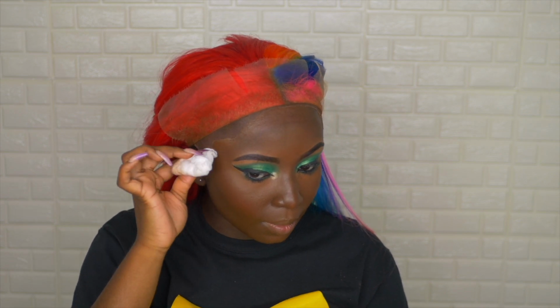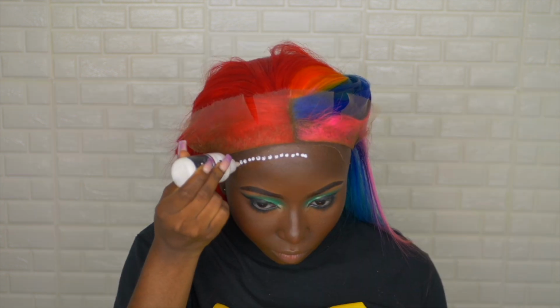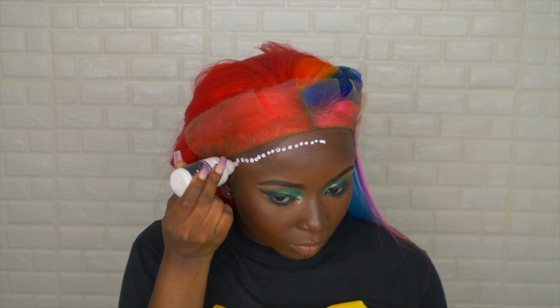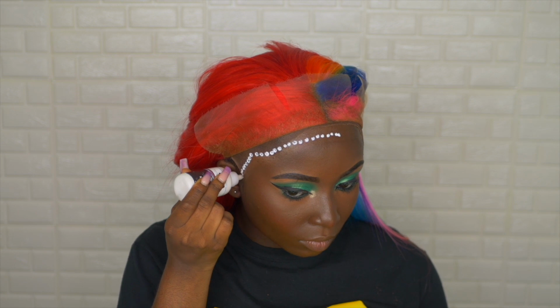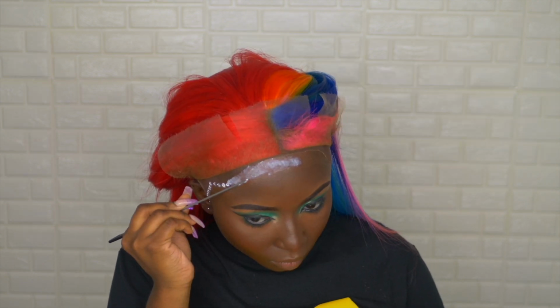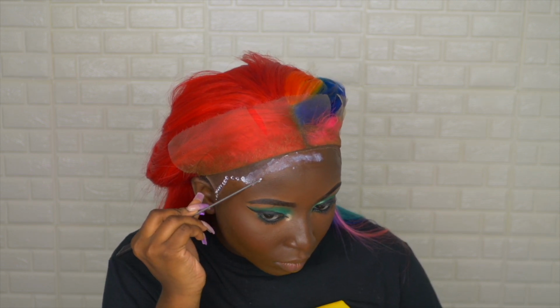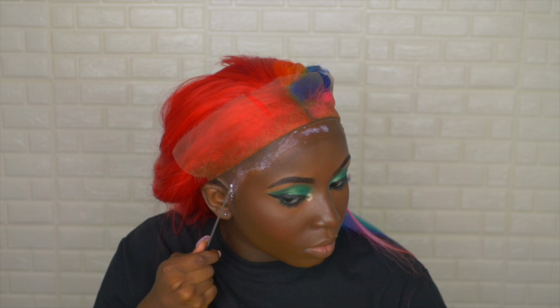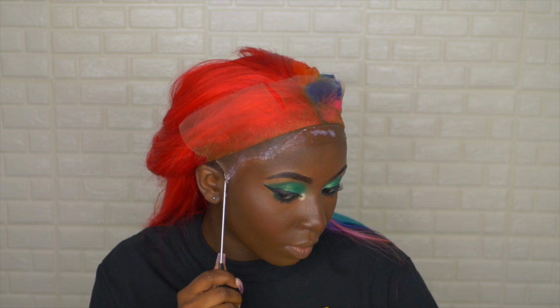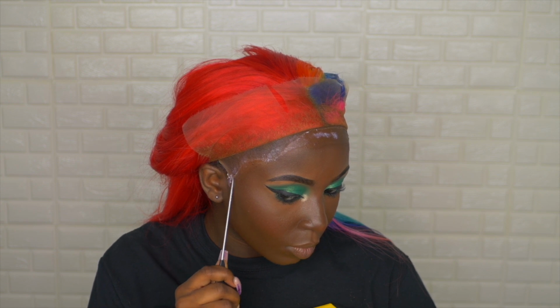And overall, I feel like I like this method a little bit better, especially when I'm working with a wig that I know I'm not doing any baby hairs with, just because sometimes makeup does transfer on. But for glue, I'll be using my Erica J Hold Me Down Watermelon Adhesive. And I'm going to only do 2 layers. 2 layers is enough for me to have a strong hold, to be honest. And I only wear my wigs for the video, and I take it off. And I never wear it again.